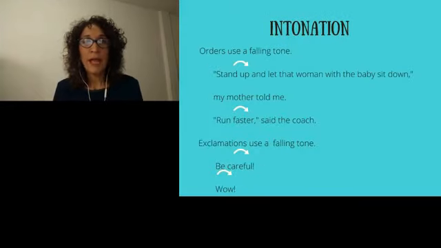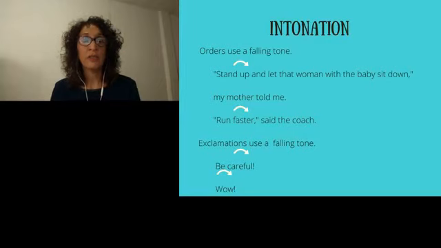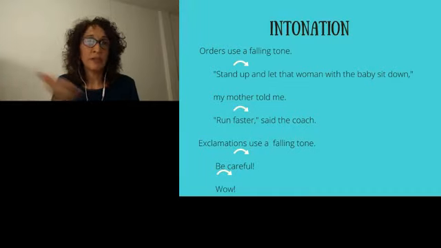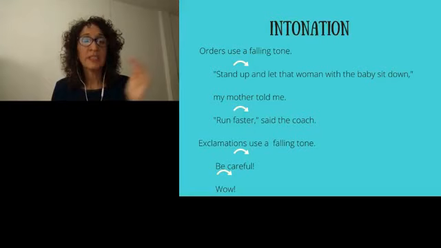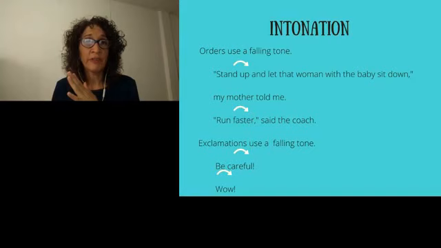Then we have intonations with orders. Those use a falling tone. So an order is when you're telling somebody what to do, like maybe the teacher tells the student what to do, or the mother tells the child what to do. So here's how it sounds. Stand up. Stand up. So I'm going to do a rising tone just so you can hear the difference. Stand up. No, it's not a question, it's an order.